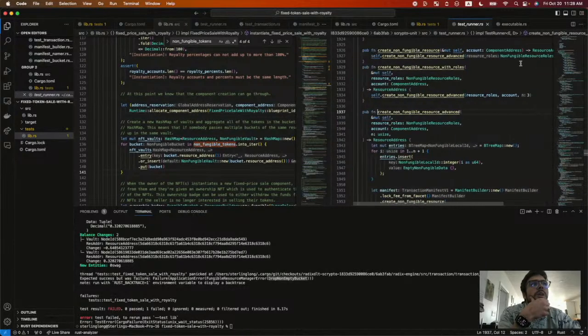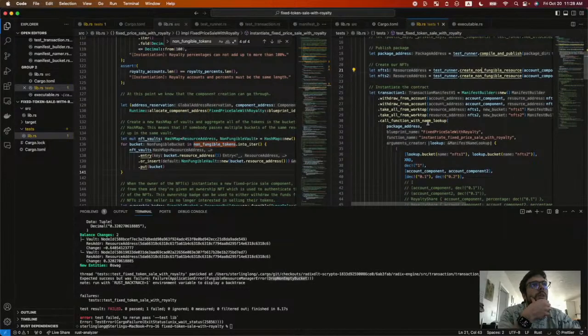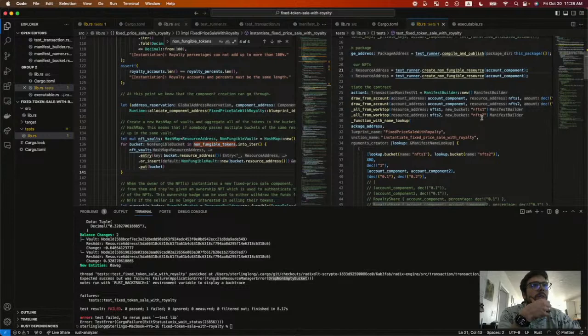This makes 3 NFTs. Yep, okay, makes 3 NFTs. Okay. So I am able to withdraw 2. We take all from the worktop, NFTs 1, NFTs 2. We create a new bucket with those.